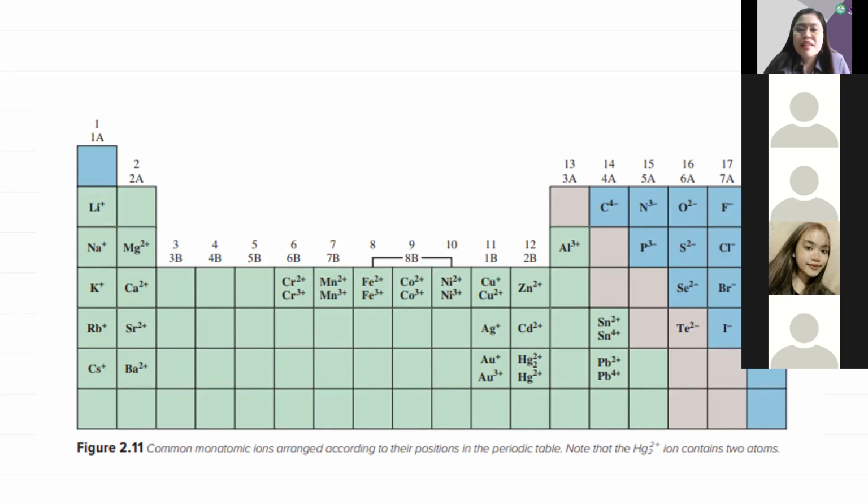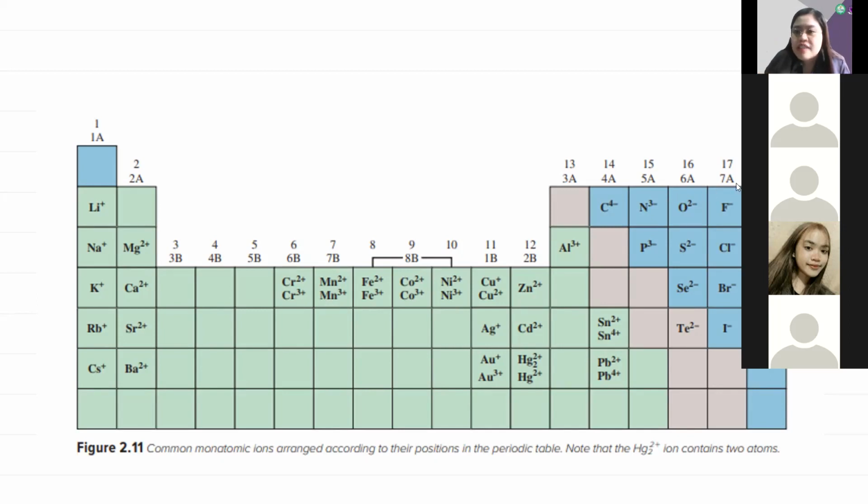Pero naay mga metals class na dalawa ang kanilang charges. So na-learn nato na siya sa lab sa ato ang naming. So parehas ani, chromium, manganese, iron, cobalt, nickel, copper, the mercury, the gold, and even the tin and the lead, they are all metals na dalawa yung charge. So pwede po ninyo siya gamiton class as reference, especially doon sa naming and paggawa ng chemical formula para guided kayo. Kasi di ba kailangan isulat, kung sa naming kailangan isulat inside the open and closed parenthesis kung ano yung charge nila. So pwede niyo to gawing guide.